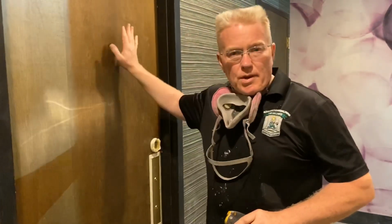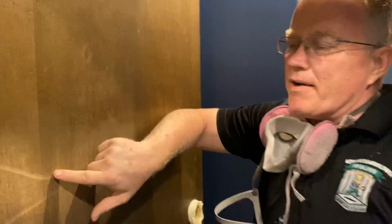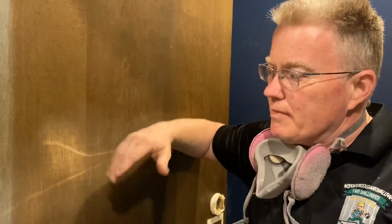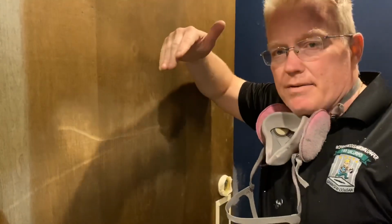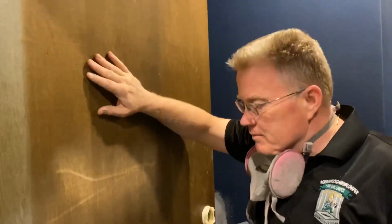So here we are going to do the repair. Please come in close. So we're going to start here because it's here that's going to dictate how much we have to sand off. So you want to be right here, and then you want to go up and down from here so that you're not taking off too much or too little.